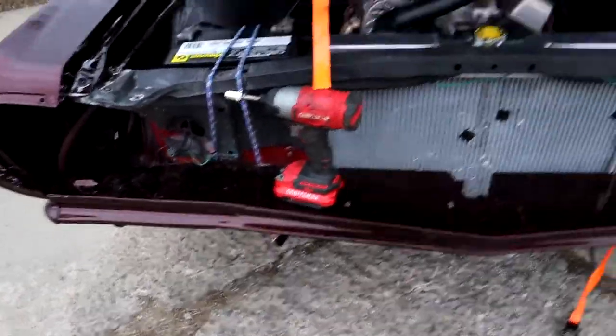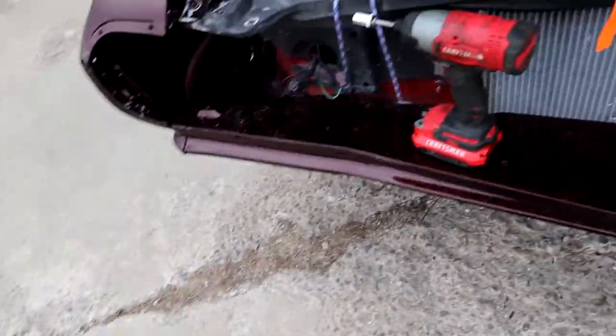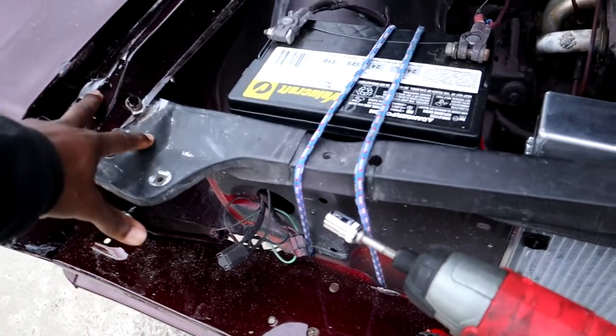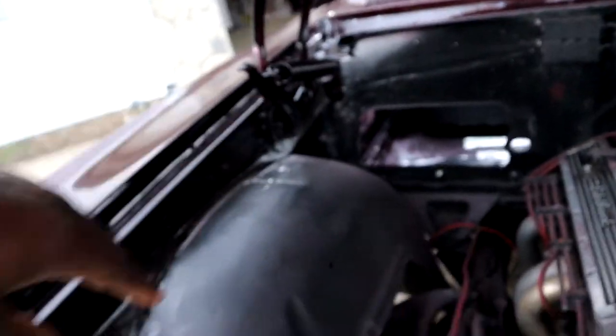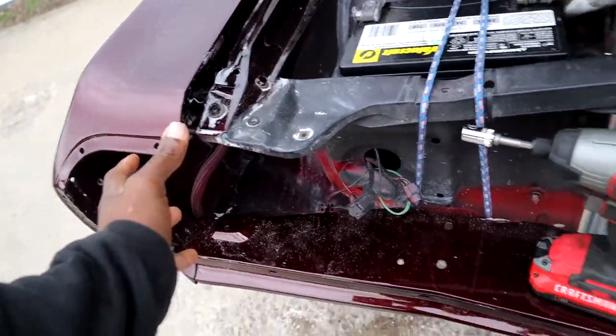Well, I figured out, because like I say, I'm doing this off the GP, just straight off, just looking at it. 2 and 2 make 4. So when I set the grill up here, all the holes lined up. But the thing is, I pretty much gotta take the fenders off. So take this bolt off, this bolt, maybe those two, and maybe those two back there, and I can have enough room to open this up and slide it in there.